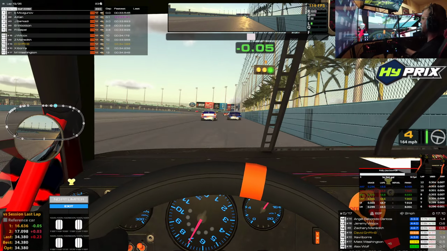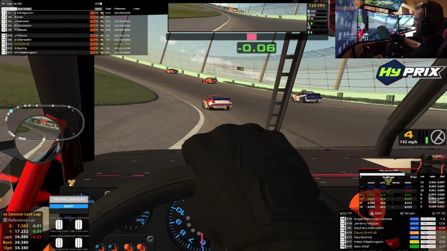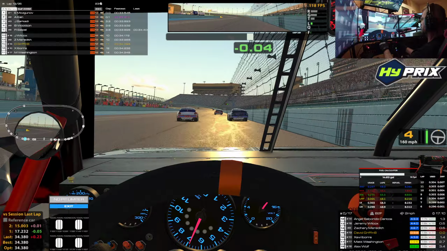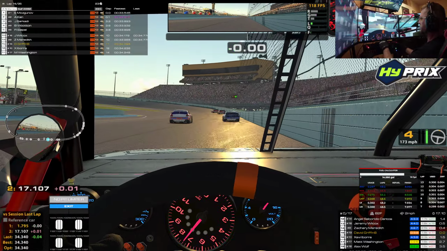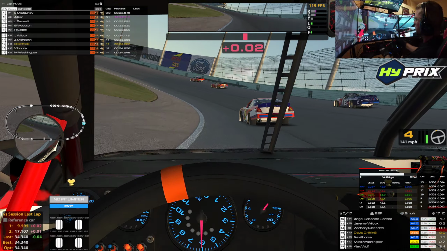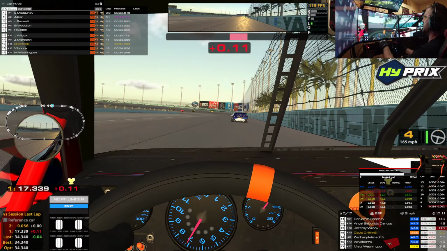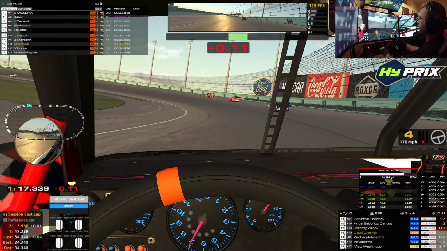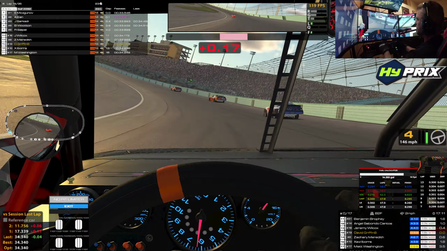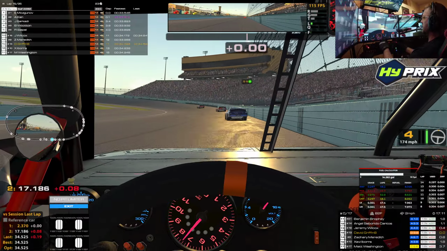Boy, I'm having to saw on this wheel. Saw, saw, saw. Let's see if any of these guys try to block me. This guy just about spun out. That's a free position. Inside's clear. There goes my keyboard, and I'm having to saw at the wheel so much my whole rig is shook my keyboard off.